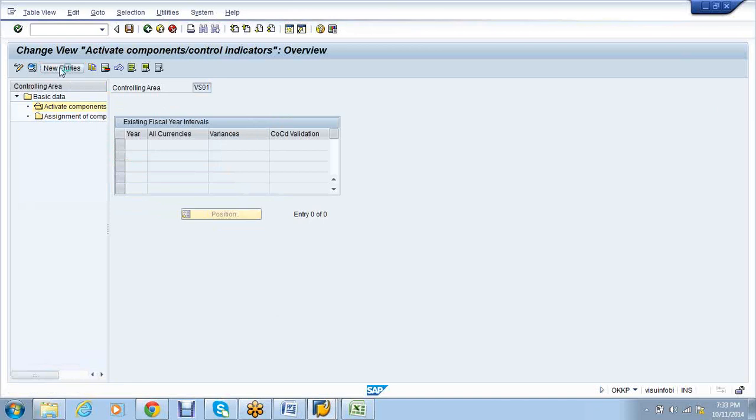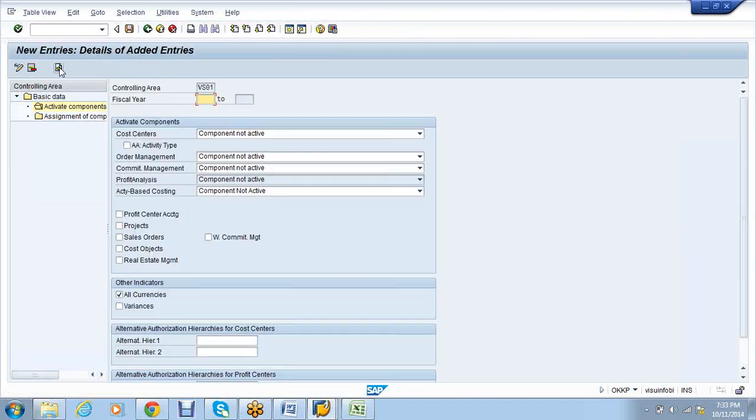Normally, if we implement HR, we give 1900, because there are some entries which come from your older data in your HR system. So if it is HR, we suggest giving 1900. Otherwise, you can give the current date.